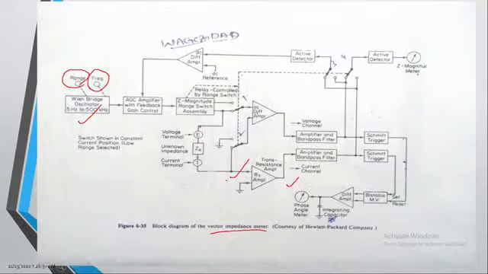Let us focus on the major part, which is the unknown impedance. I'm indicating the unknown as ZX, because whether it is a ZL or ZR depends purely on the calculation, and based on the calculations we can comment. Here we are connecting the unknown component at this particular point, and we have a voltage terminal to measure the voltage and a current terminal to calculate the current passing through it.